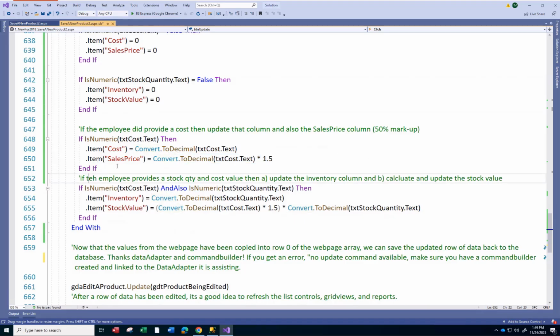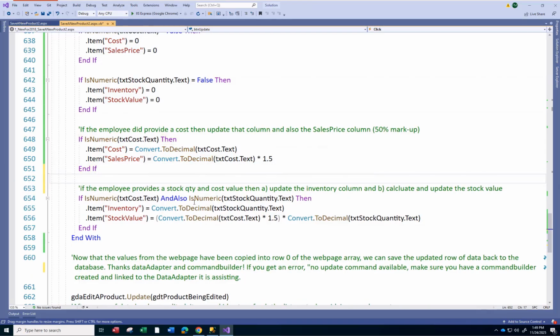All right, so we're protecting our code. This calculation only happens if there's numbers in the column. So that kind of makes sense. But again, we're taking the values, we're putting them back into the columns for our global data table, row 0.